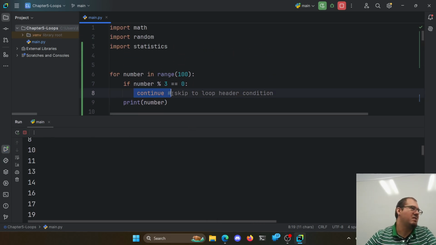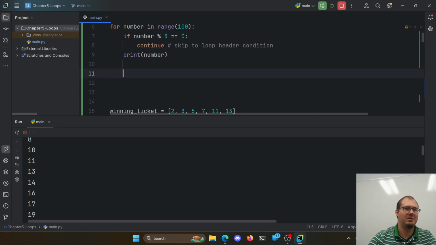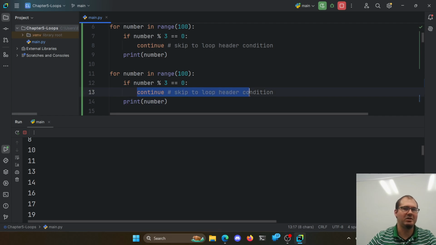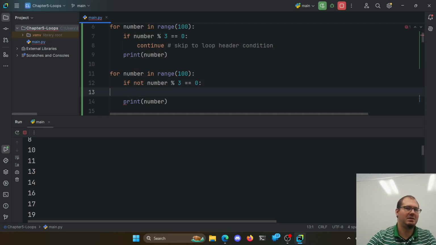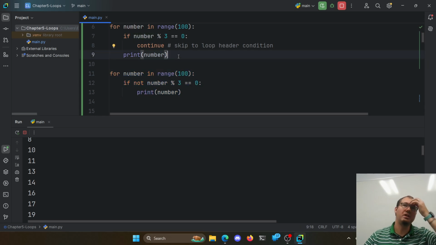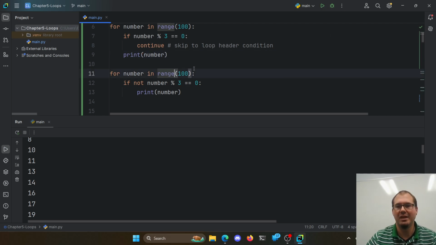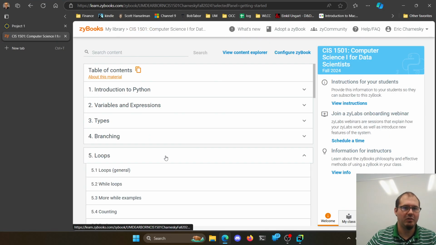Again, it's just a little awkward, right? Instead of a continue, you could just have an else here. So otherwise we could just do an else if we wanted to for our other version of this. Or we could say if not divisible by 3, print. Does the exact same thing for us. So it just gives you another tool in your toolkit you can use if you like this style. We got lots of different ways we can control loops and make loops run specific ways that we want them to. All right, that's break and continue.